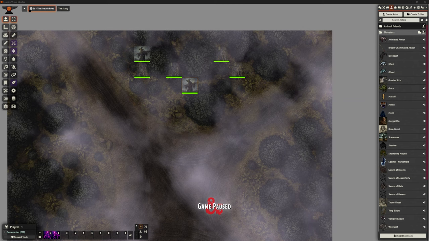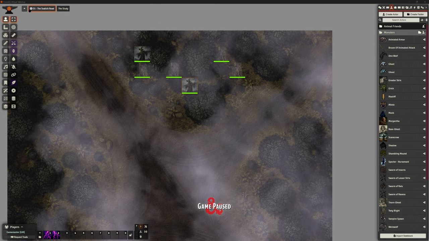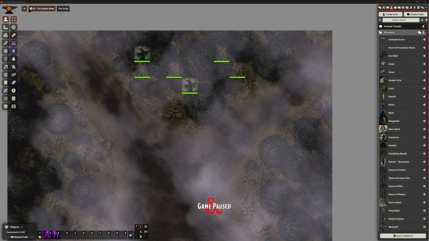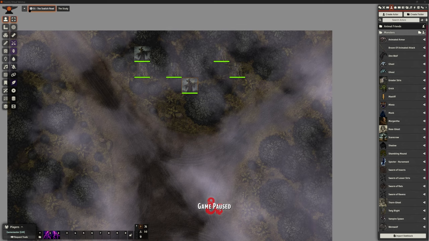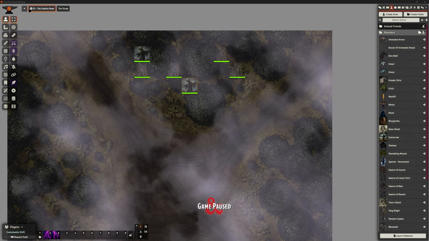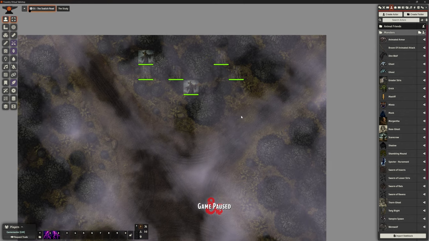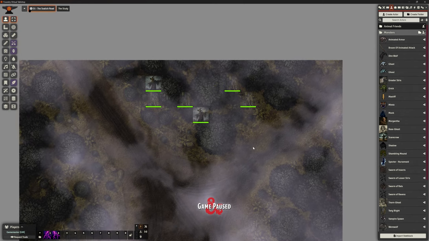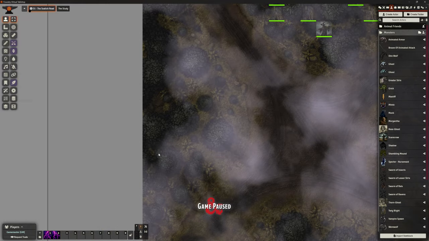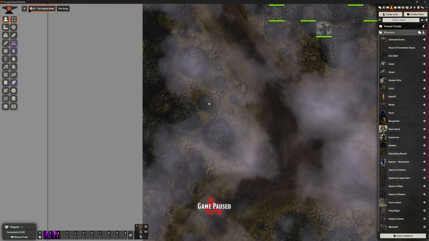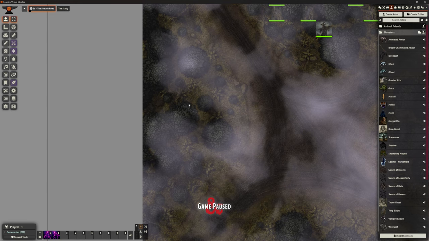It's not really a particularly challenging fight, this one, or at least it's not supposed to be. The scarecrows are challenge rating 1, and there's only two of them, and the twig blights are 1/8, worth 25 XP each, so it's really going to be easy for the party. So I'm going to throw these at them, but depending how the combat goes, I'm possibly going to throw in some more on the fly.